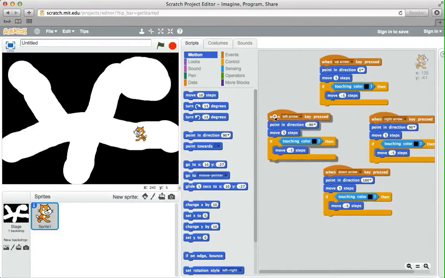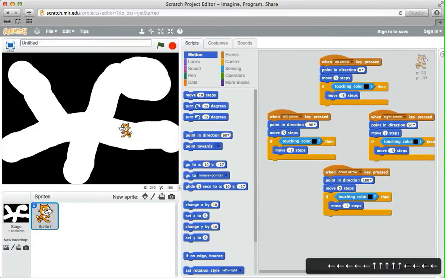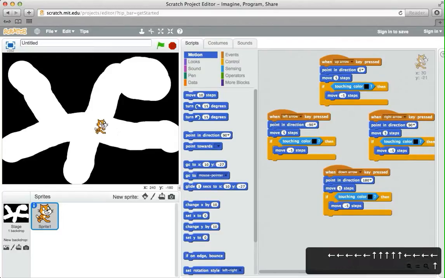You might like to put them all in a line. I kind of like to put them where it matches their position. So this is the right arrow, this is the left arrow, this is the up arrow, this is the down arrow. And now when I go, I can go through the maze, but I cannot touch the walls.